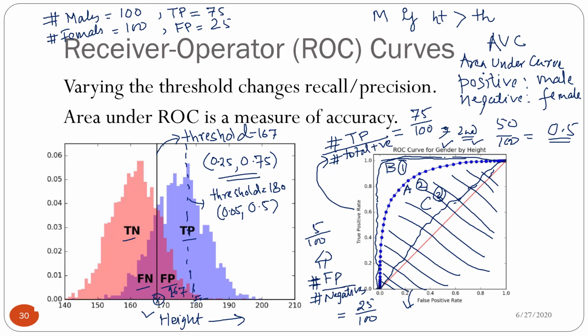And for the outer classifier, classifier number B, you have an even higher area under the curve, right? So if you shade this region also, then you'll get the area under the curve for classifier B, which is higher than A, more close to 1. Okay, 1 here, 1 here. Alright, so area under the curve is also an important evaluation measure for checking the performance of the classifier or comparing the performance of the classifiers.